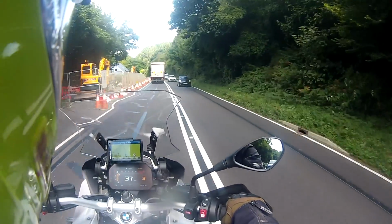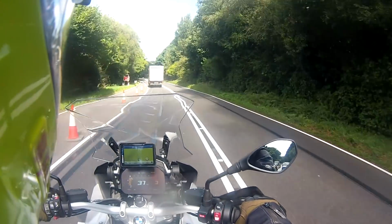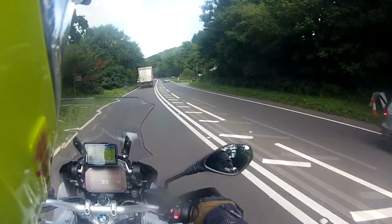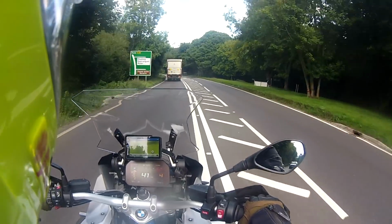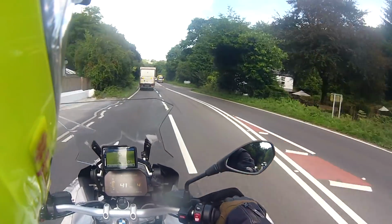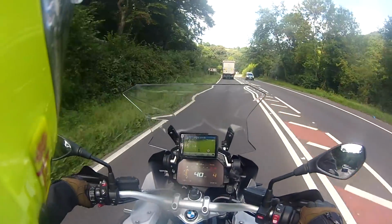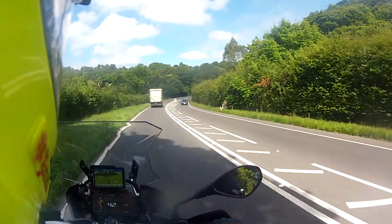It has a fitted drop down sun visor inside the helmet, which I've shown. And this is an amazing bit of kit, actually, because a lot of sun visors don't cover the area you want them to cover, but this one drops down. It's actually below the level of my nose, which is quite something, because on the old Caberg, if you had a large nose, you could catch your nose on the sun visor. On the new helmet that I just bought and replaced, they had a cutout for your nose, which worked really well. And this one has a cutout, but the top of the cutout comes to just below the level of my nose. So this forms quite a big sun barrier, if you want.